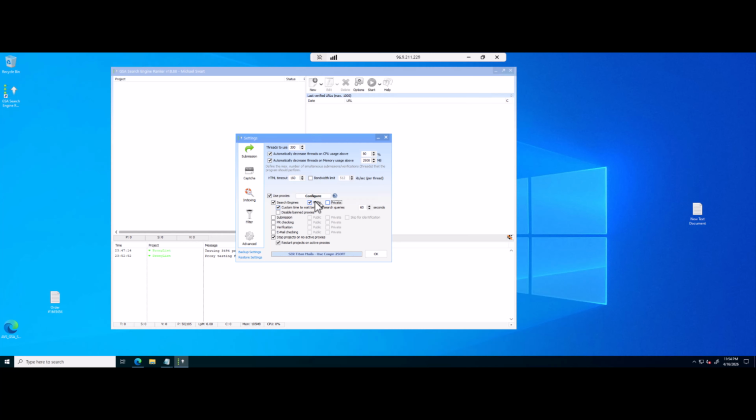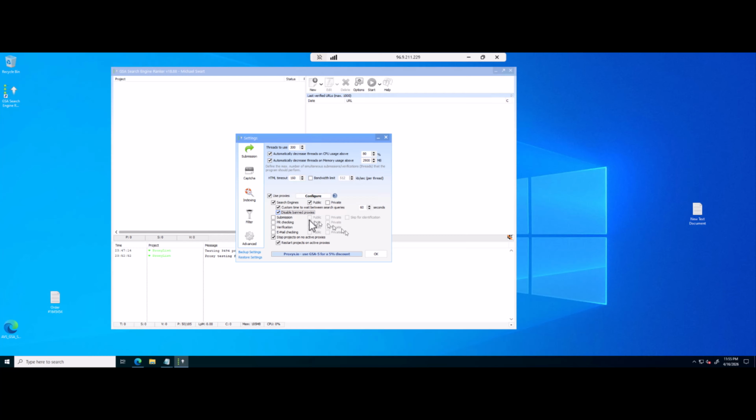And if you use the public ones, we say don't send too many search requests to Google, like 500 search requests in under a second. Let's say we want 60 seconds between search queries. That way the public proxies are not going to get banned so quickly, and disable the banned ones.